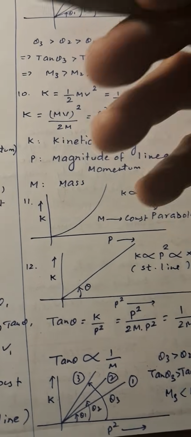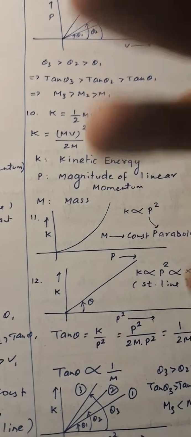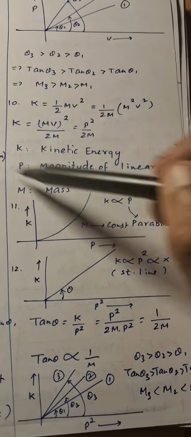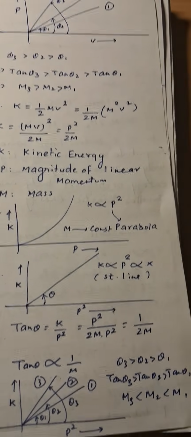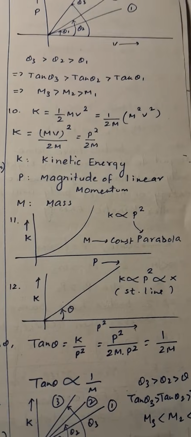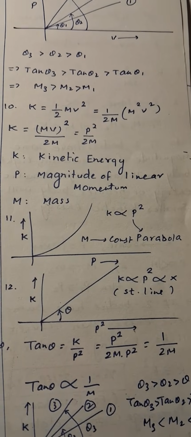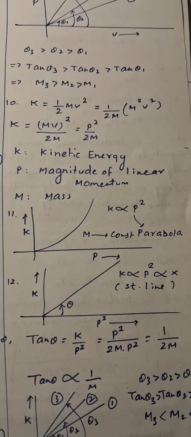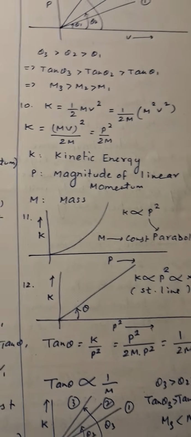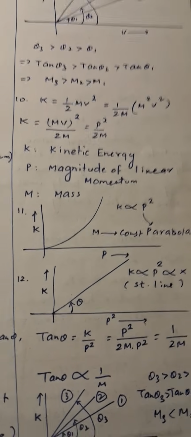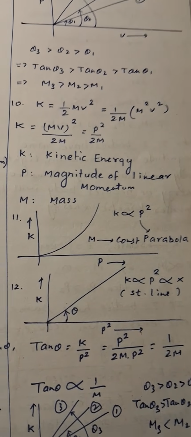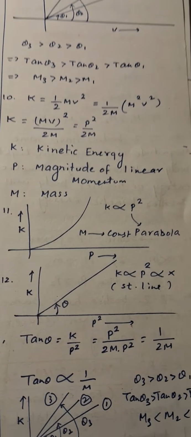So we have come to another conclusion relating momentum and kinetic energy. One inference can be drawn: if we double the momentum without changing the mass, how much will the kinetic energy increase? Obviously, since there is a p square term involved, if we double p, then it will be 2 square, that is 4 times. So it will be 4 times, or 400% of the initial value. So there is an increase of 300% in the kinetic energy that we can draw from this analysis.